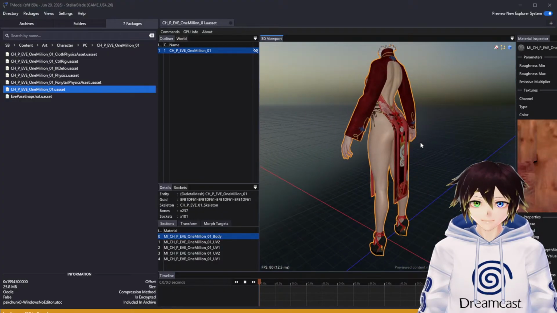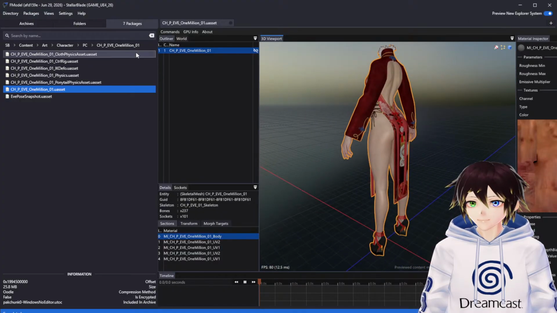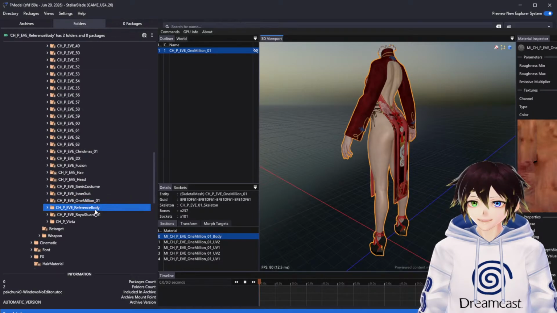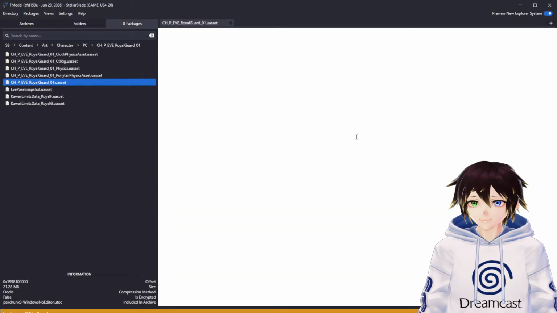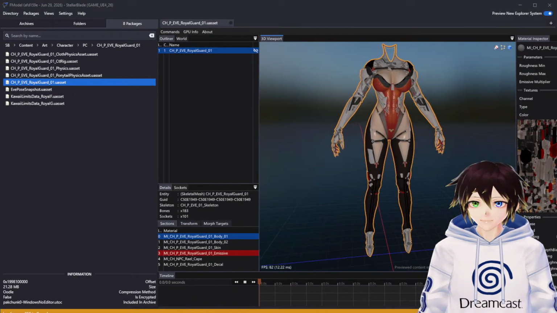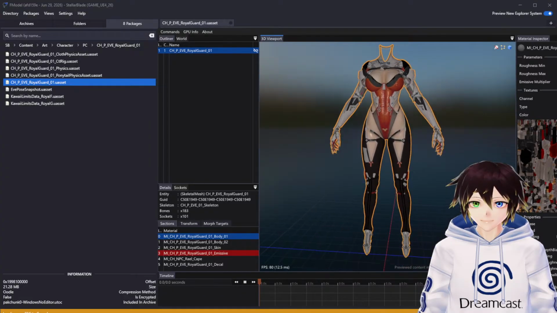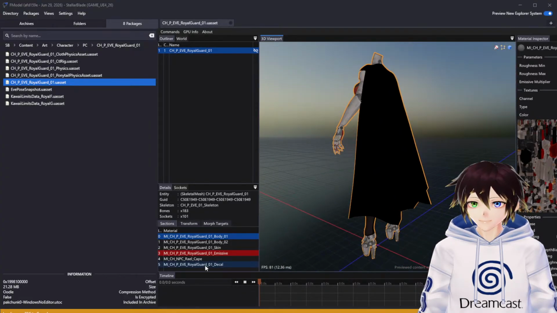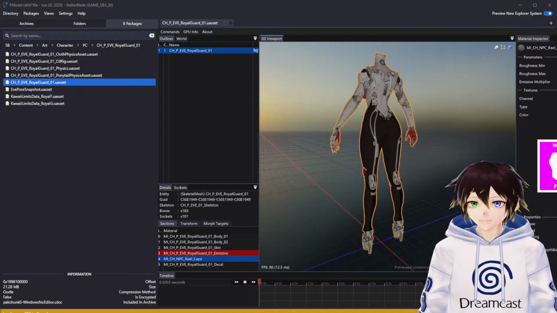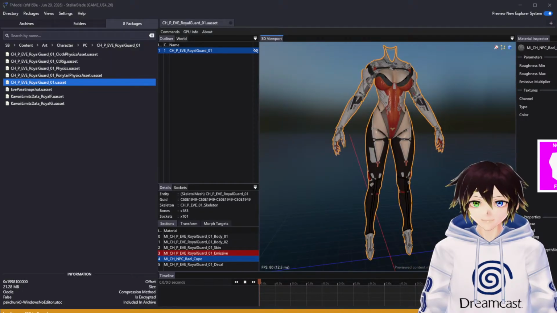That's cool. Reference body, Royal Guard. What? Oh, that's kind of cool. Hmm. Neat.